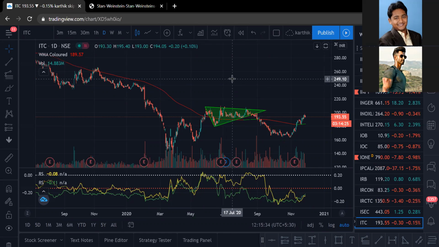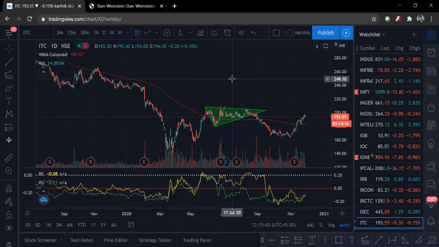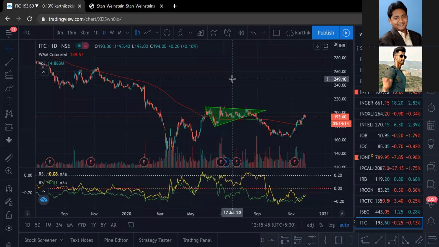Whenever we enter, there is one more important thing that I'll show you guys in 5 minutes: how I select stocks, with the first preference stocks. Your entry should happen somewhere near a proper support area, and there should never be an immediate long term resistance at the place of your entry. Those kinds of stocks you avoid.